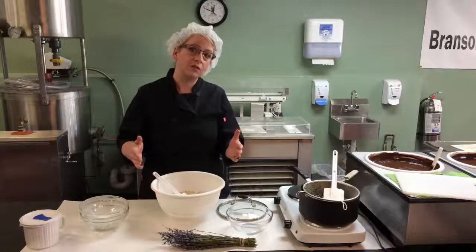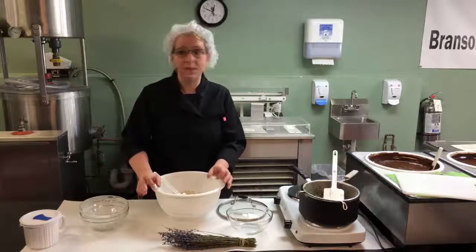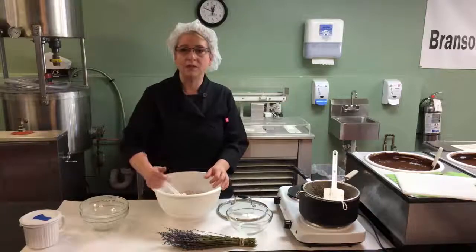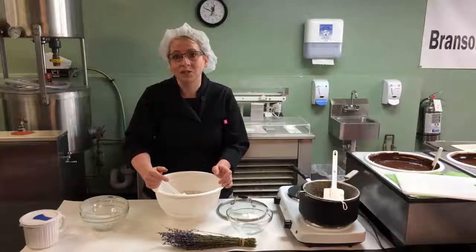We're going to pour it out into a pan, and after it sets, I'll cut it into squares, dip it in dark chocolate, and top it with some of this beautiful local lavender. That's how we make our lavender squares here at Branson's Chocolates.